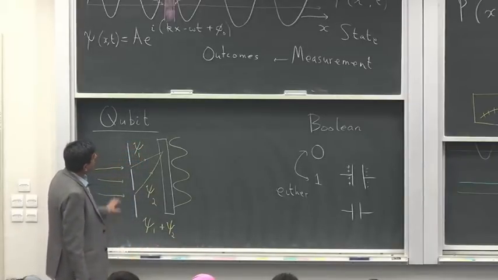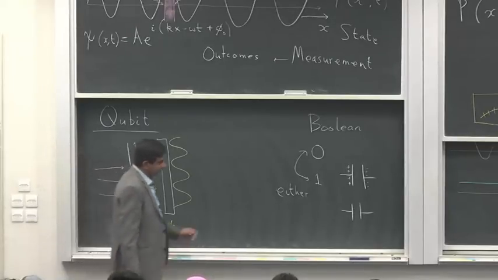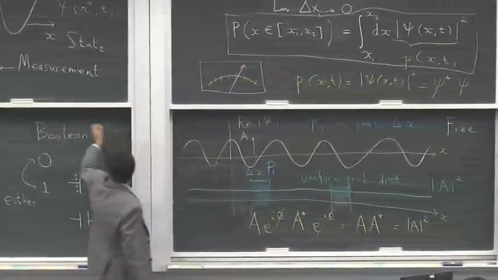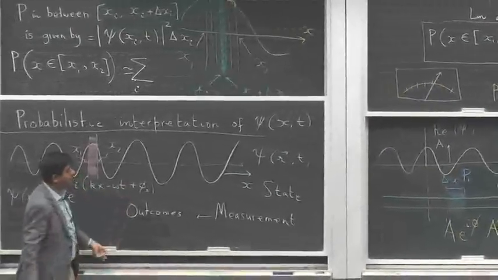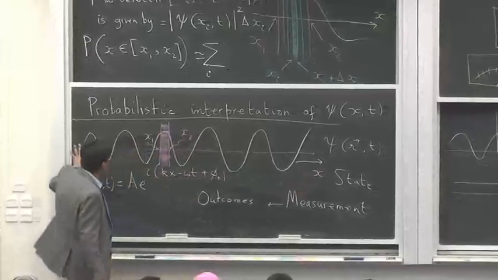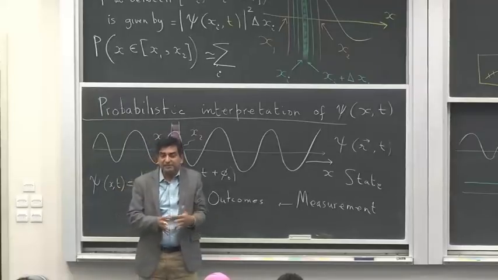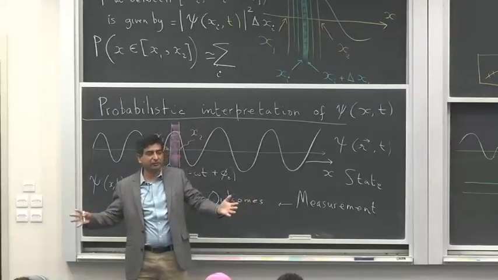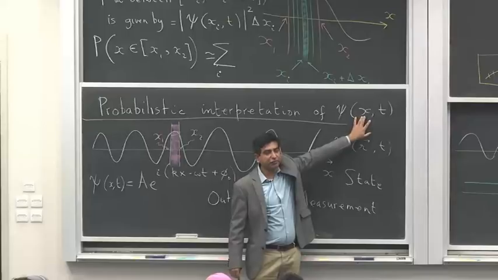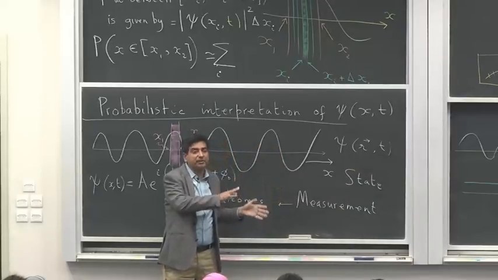Now, in quantum mechanics, another thing that we've seen is, look at this wave function here. This x, is this a continuous variable? Yes, it's a continuous variable, and the wave function spans all possible values of x. So x is not quantized. The wave function takes x as an argument, and x could range from minus infinity to plus infinity. It can take an infinite number of values. So this is continuous variable quantum mechanics.